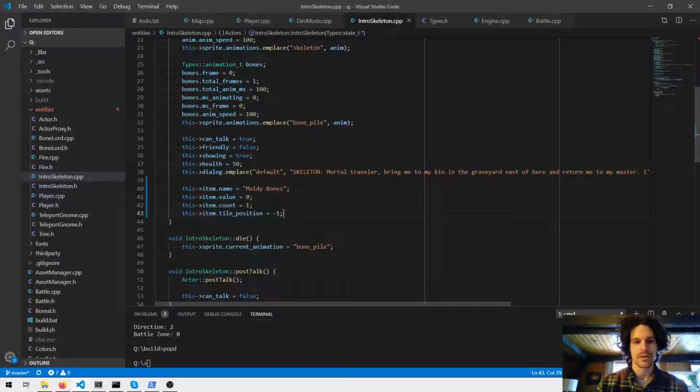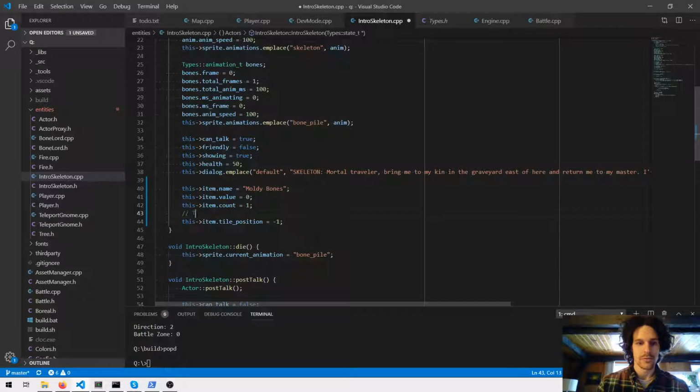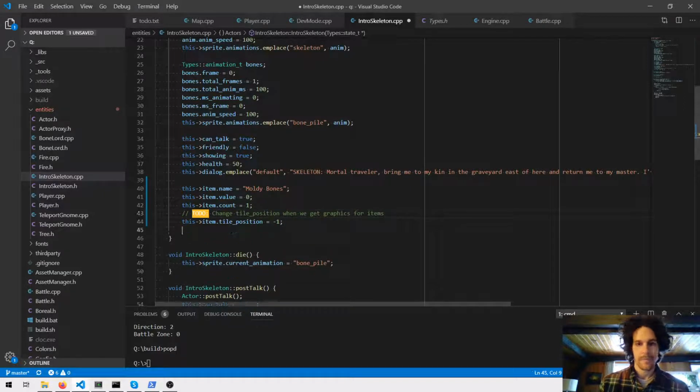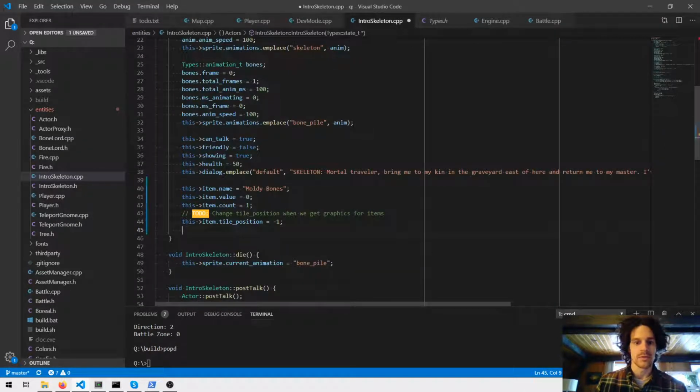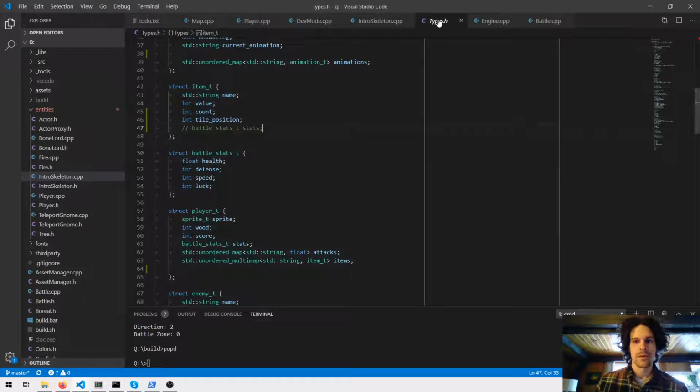We can come back here and note that is the case. Or in fact, I could just put in a to-do like a smart person would. Change tile position when we get graphics for items. And then battle stats is not a thing right now, so we will ignore that.